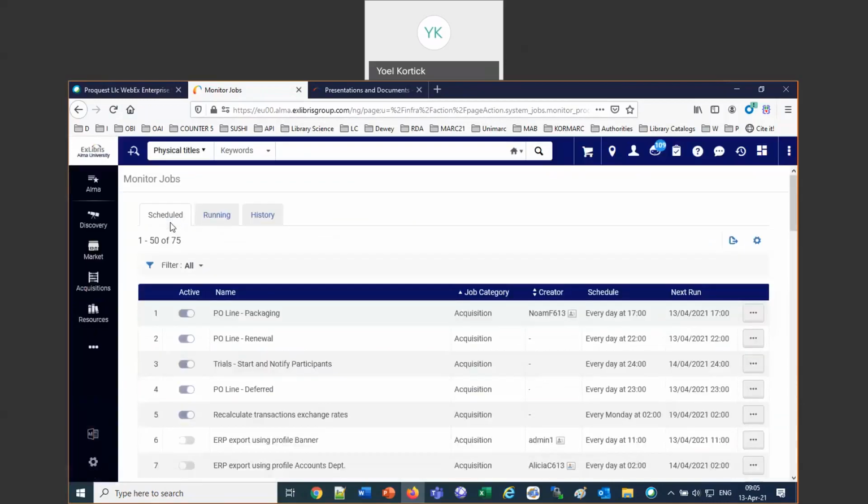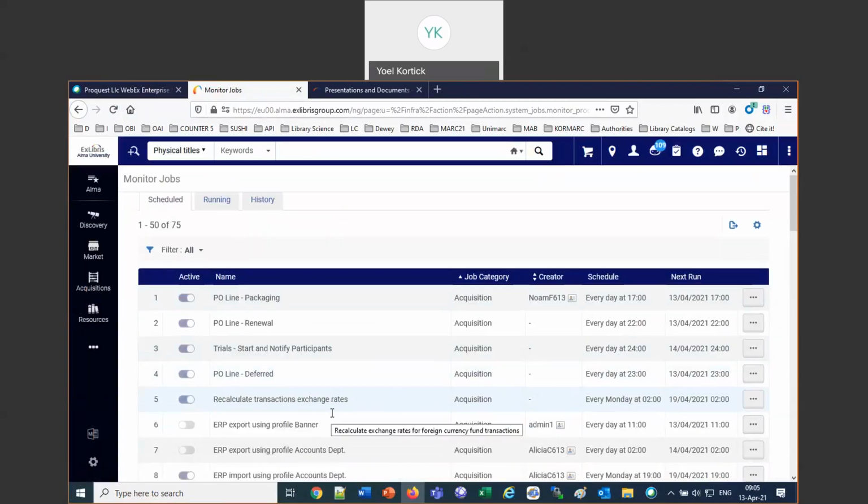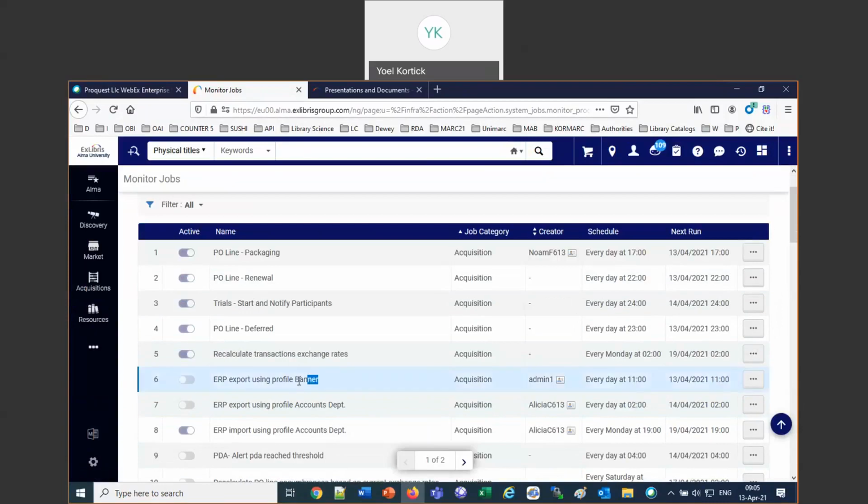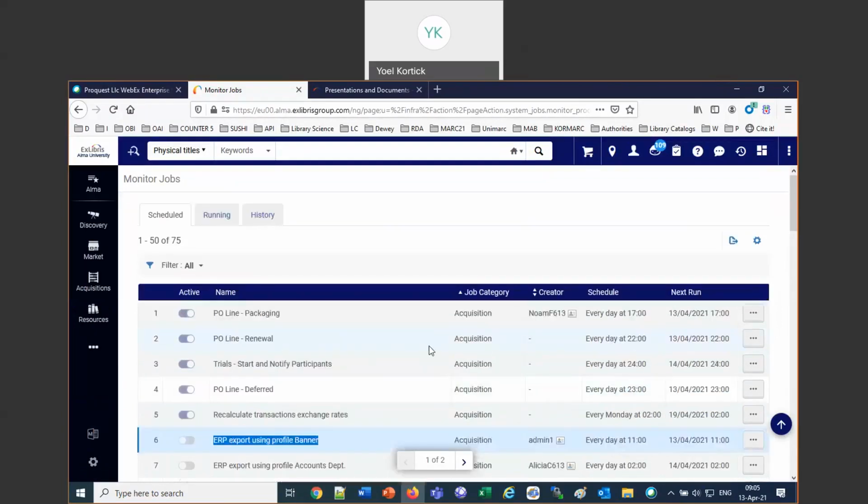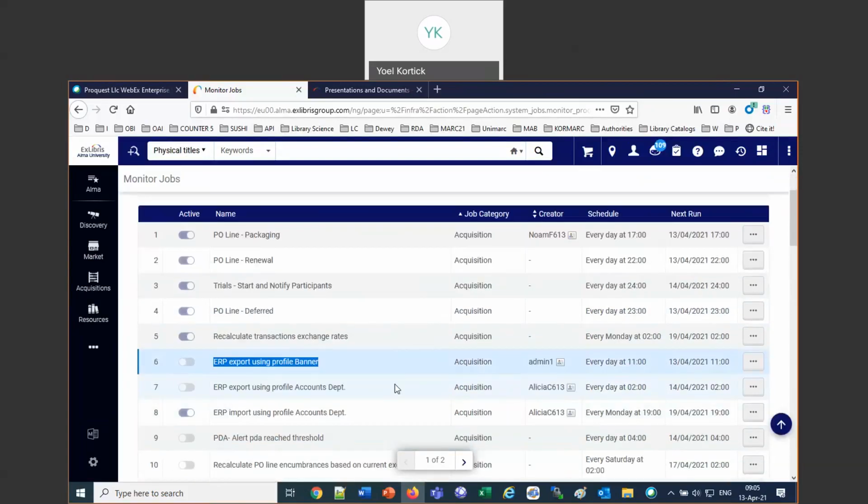It shows all of the jobs, and the ones that are scheduled are listed here as active, like the first 5. But for example, ERP export using profile banner is not active. So under Scheduled, we see all of the jobs, and under the Active column, we can see if the job will run according to the schedule, and we see the schedule here.